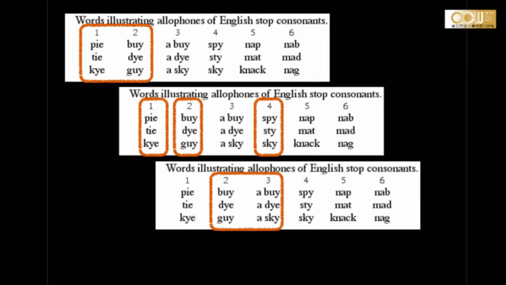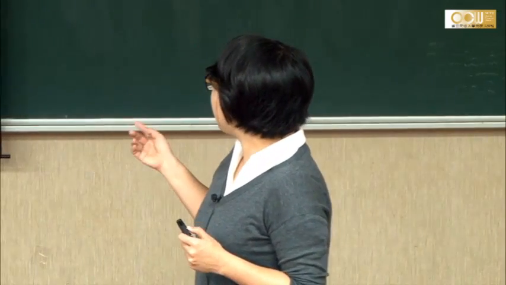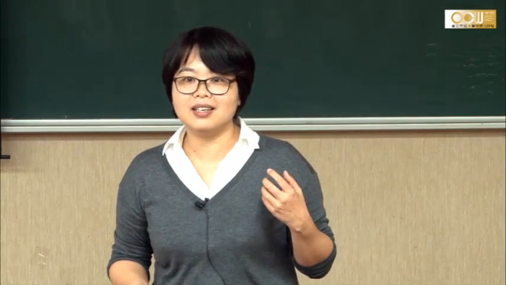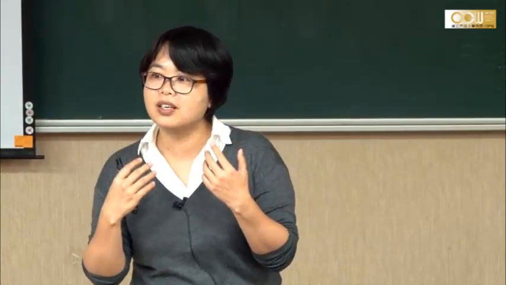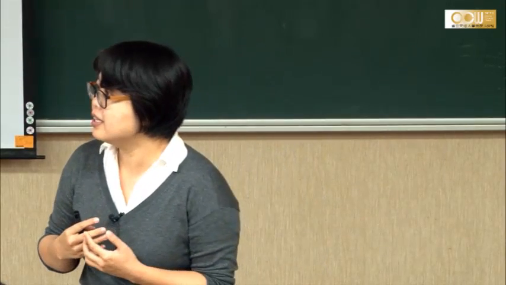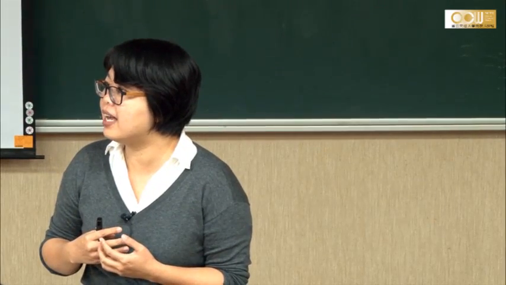Now let's try another one. With these two, you should know their aspiration differences. And then this one, number 2 and 3. Now try pronouncing by and a by, and then die and a die, guy and a guy. Now feel the b, d, and g in column 3. Do you feel there's more voicing when you're doing the closure compared to guy, a guy?